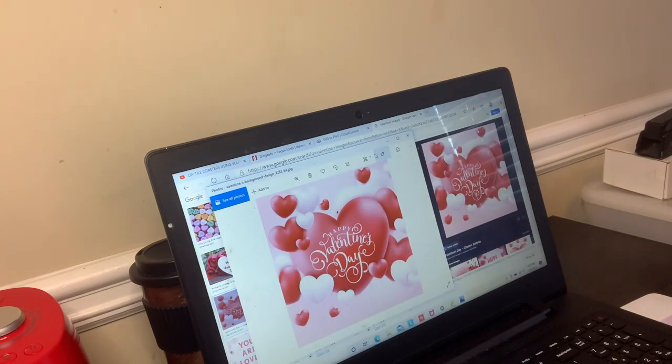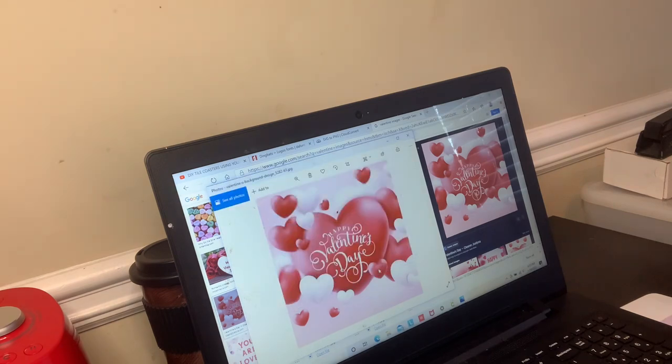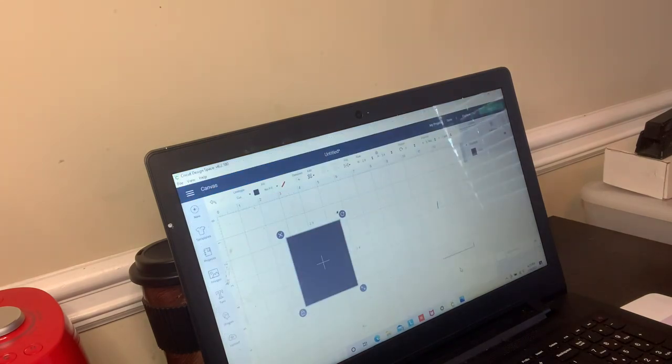Okay, once the image comes up, we're going to save it on our computer again. Okay, we're going to save the image as Valentine background. Then once that's downloaded, we're going to go back to Cricut Design Space, because now we have the image.